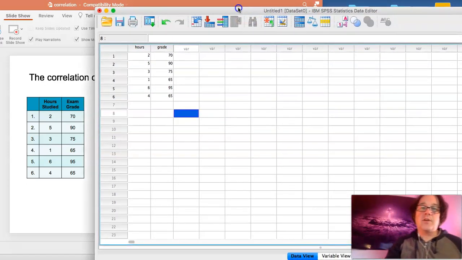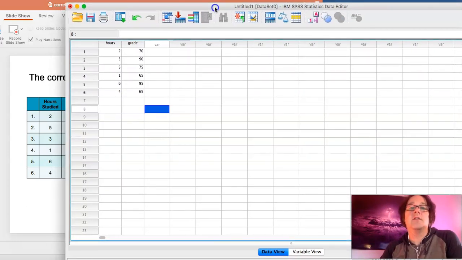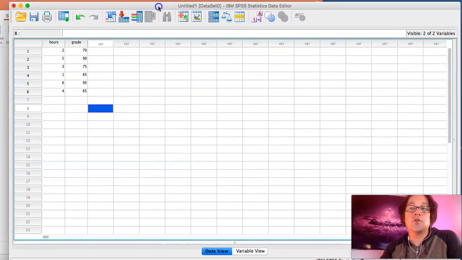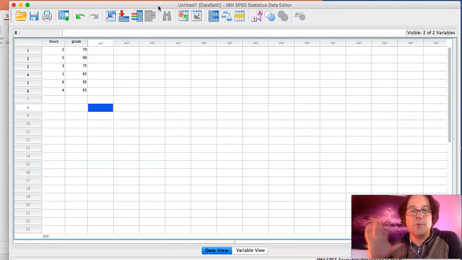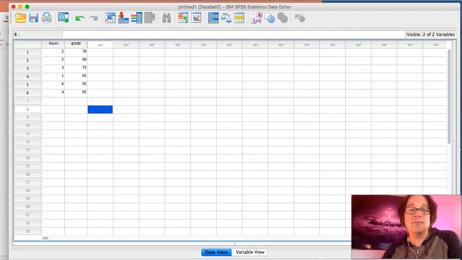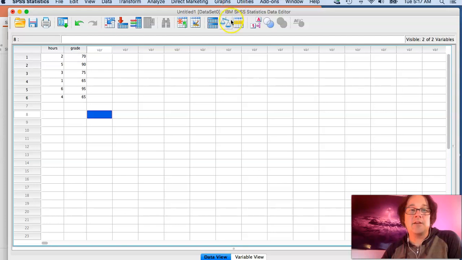Right? So how do we run this correlation coefficient? How do we run this Pearson product moment correlation in SPSS? Well, pretty much everything that you're going to need in terms of analyzing data is going to be underneath this Analyze tab that hopefully you can now see. I think it was being cut off.